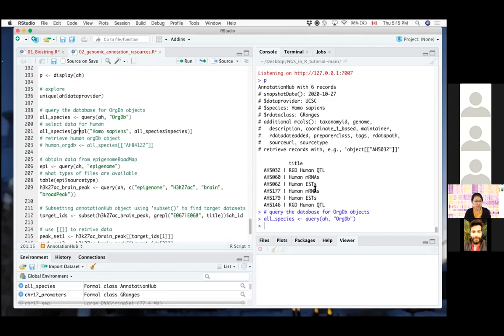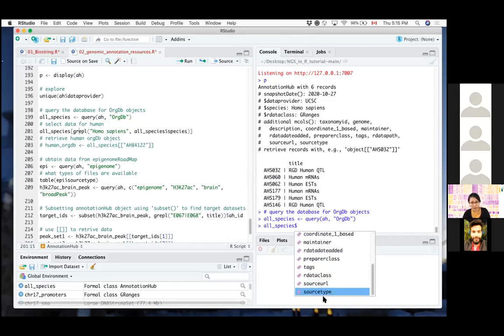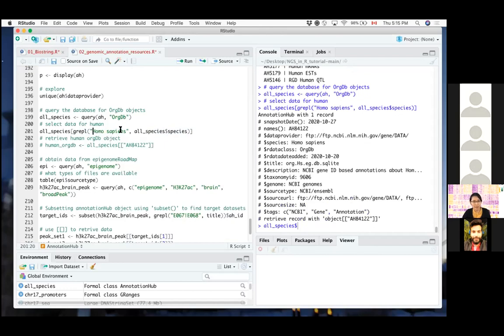And you could actually get some information from these results as well. If you just put a $ sign, you can see all the information that you could retrieve from this data. So for example, I want only human data. So what I can do is grab anything that has human in it from the species column, and this is what I got. And you can retrieve it by running this particular line.